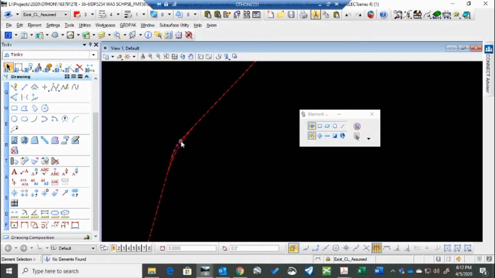And that's how this whole thing needs to look. You need to have arcs in between lines. No two lines should be touching each other, and the arcs and the lines need to be tangent to each other. All right.